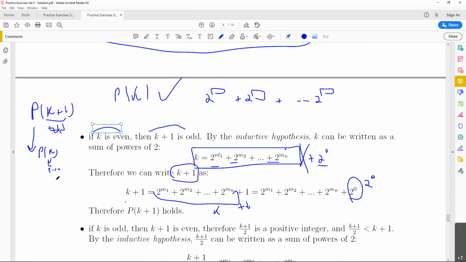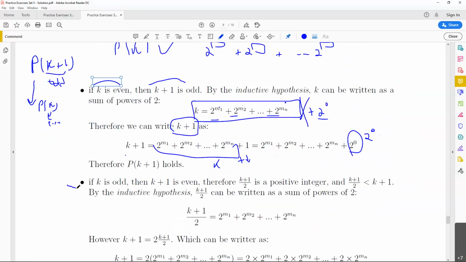What about the others? If k is odd, k plus 1 is even. So the trick that we just did no longer works. Well, k plus 1 is even though. K plus 1 divided by 2, remember this is a hint, is going to be an integer. You can divide it by 2. This isn't really a fraction, it's just a natural number.